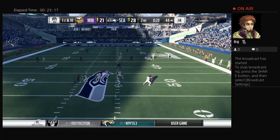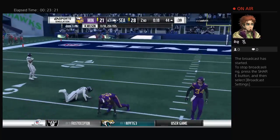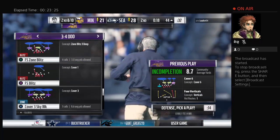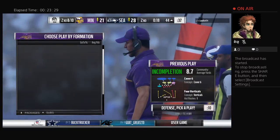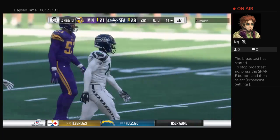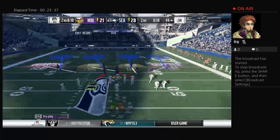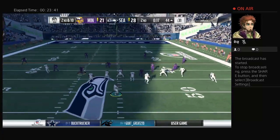Fumble recovery. It's Wilson. And it pops free. The collision there jarred the ball loose and brings up second down. Well, he's been the guy. Already over 100 yards here in the first half. Could have had a lot more if he would have been able to haul that one in. Yeah, in fact, our statistician Marvin was already handing me a piece of paper with that yardage totaled on it. He thought that catch was going to happen just as you and I did as well.